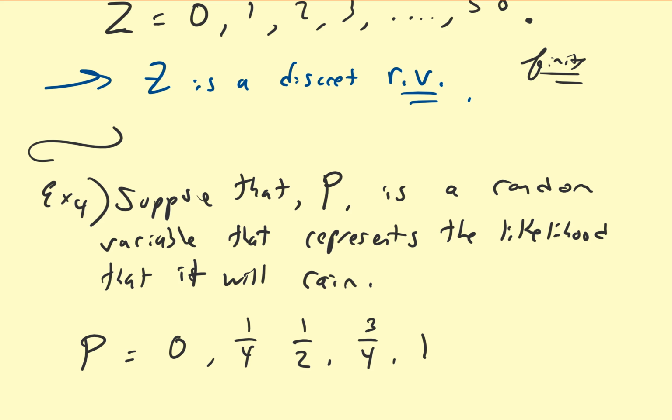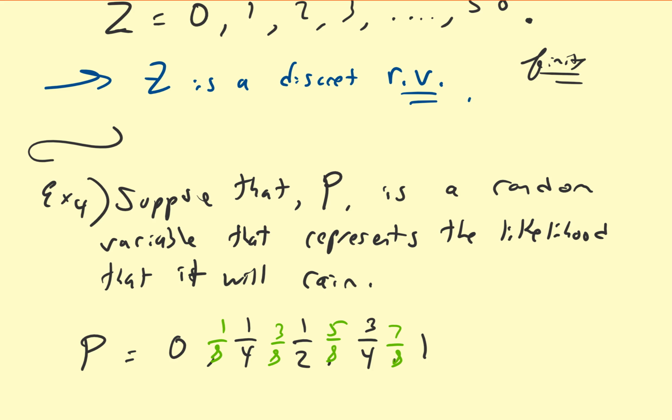So is this a countable set? Is it a finite set? Well, if you said yes to any of those, the answer is actually no. Because you can take these values and pretty much partition them into any categories, right? Because you can make that 1/8, 3/8, 5/8, and 7/8 if you want. You go to 16ths, you could take the square root of 2 probability divided by 2 or something. As long as that number is between 0 and 1, I don't care how many values it could have.